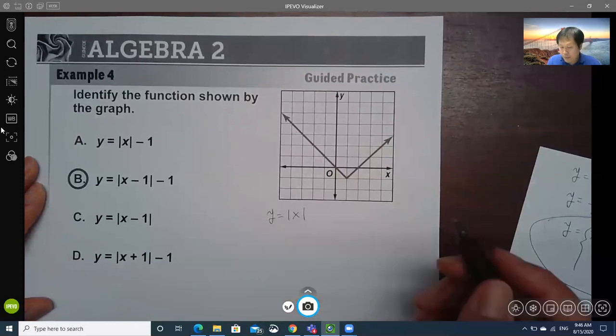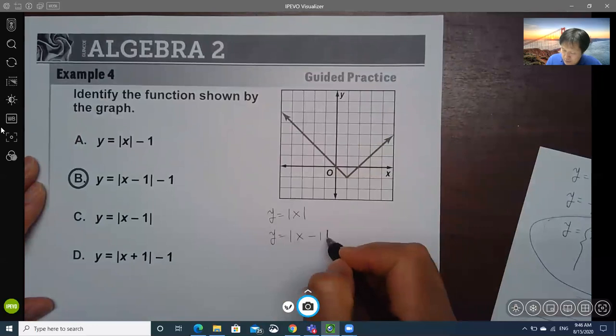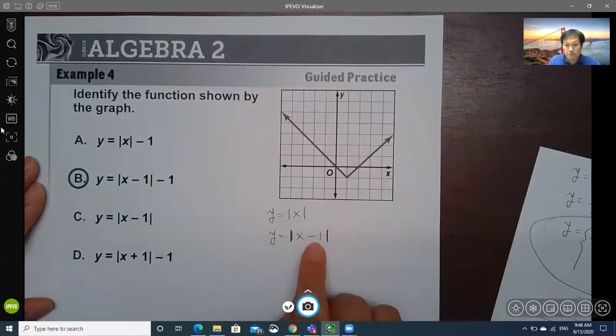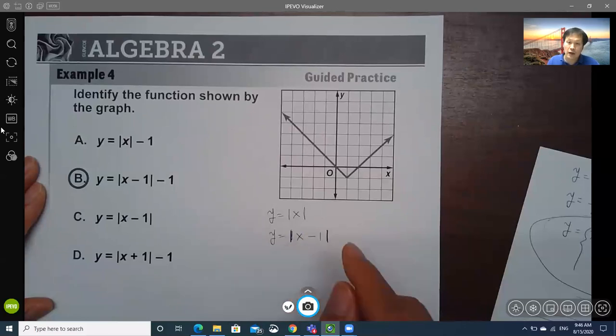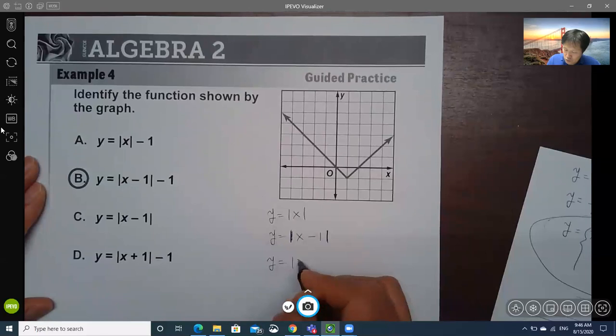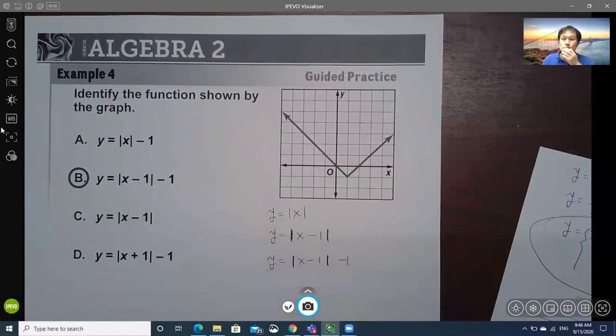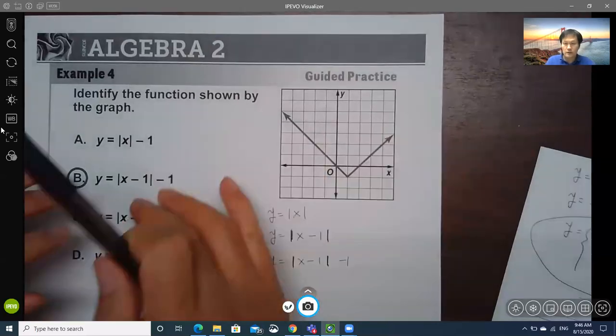If you go right by 1, it should look like this. That's a right by 1. You remember? x has to see the number, and it has to go in the opposite direction. Right is actually minus 1. Down by 1, you do minus 1 outside, where x cannot see it. So given this, you got this.